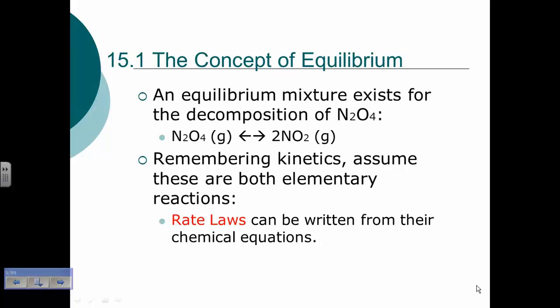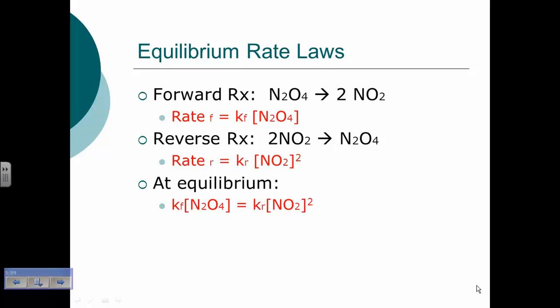So when I'm looking at N2O4 in equilibrium with 2 units of NO2, I now know that there's a forward reaction with a Kf, and a reverse reaction with a Kr, we'll call it for reverse, where we can write a rate law from their equation. Now remember from last chapter, rate is equal to K times the concentration of the reactant raised to some power. If I think about what f is standing for by that K constant, it's standing for the forward reaction. Just automatic pilot from our kinetics chapter.